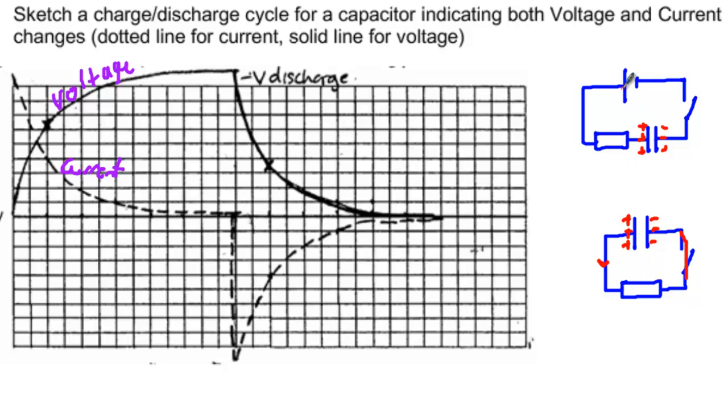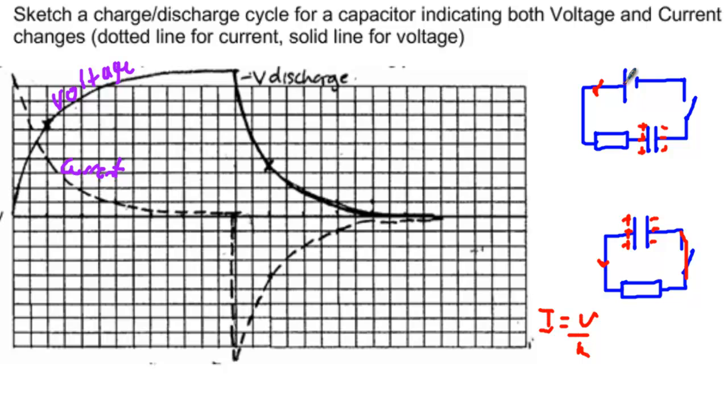Okay, in the circuit you notice that the conventional current flowed onto the positive plate. In this case it flows off the positive plate, so the current's actually going in the opposite direction. Okay, and initially there's the strongest electric field, so strongest opposition, and the current will flow at a maximum here. Okay, so we've got a maximum current flowing, and eventually that current will decrease.